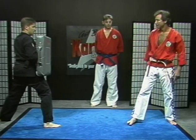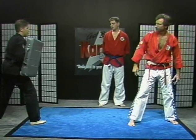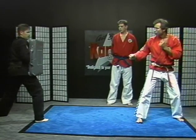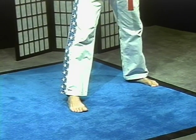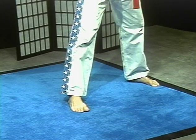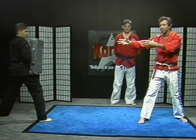I'll do the kick fast, and then I'll break it down a little. From here, I cross over. When I cross over, I kick. Notice also that my hands don't fly all over the place. What I want to do here is I want to keep my foot, my knee, my hip, my whole body in alignment. So when I hit the target, I don't hit with my foot — I actually hit with my whole body.